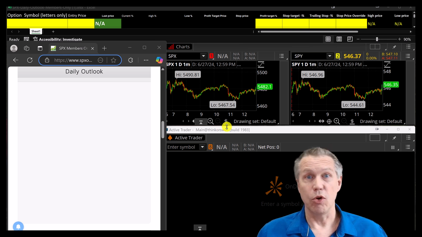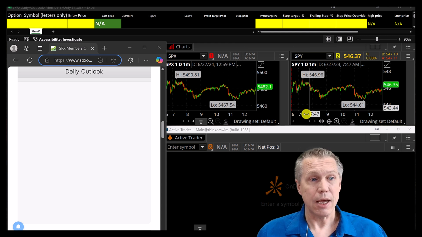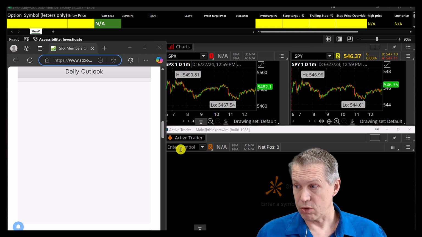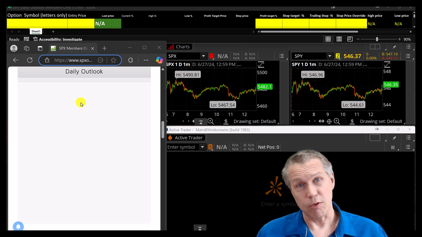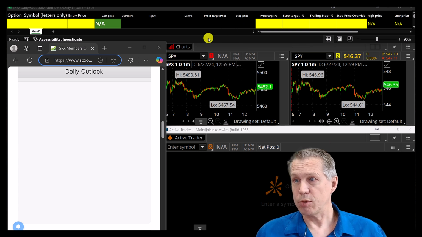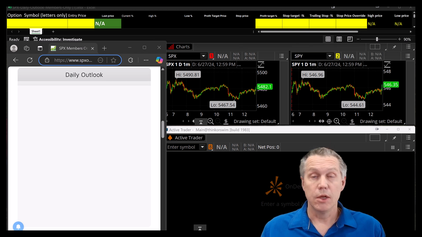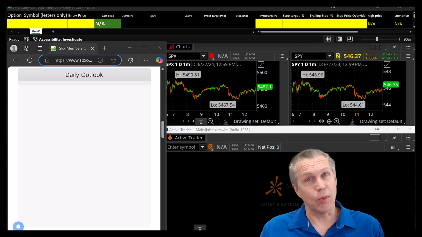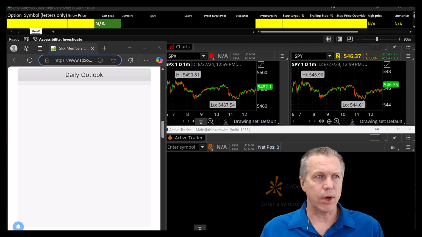Now, just a quick overview of what we see here. This is our 1-minute bar charts of the SPX and the SPY. We have our active trader down here that'll be ready to go as soon as we enter an option symbol in this screen. We have our web browser open to the Daily Outlook, waiting for the information to be posted from SPX Option Trader. And we have our Excel spreadsheet here ready to enter the information once we have actually entered the trade. So as we wait for the market to open, we have everything set, and it's simply a matter of waiting for the opening bell to ring, seeing the information posted in the Daily Outlook, and then things begin to move rather quickly for us.